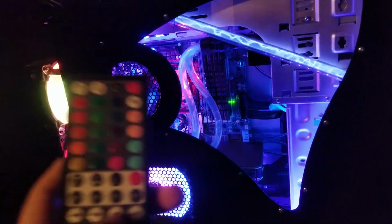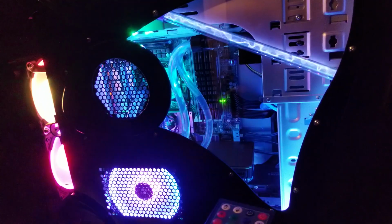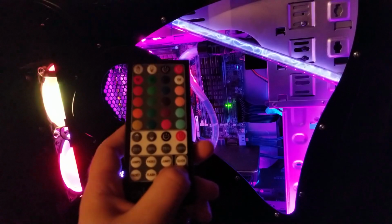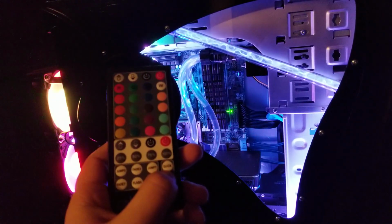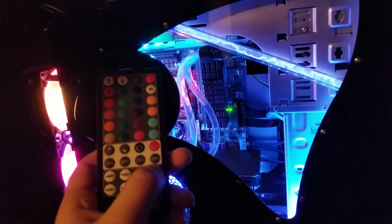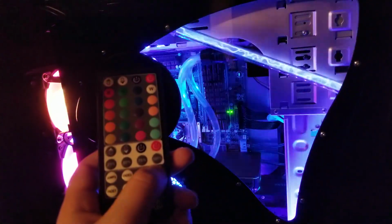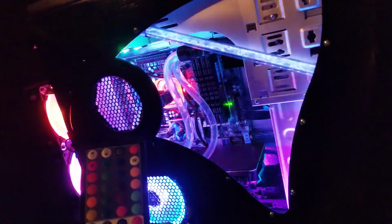And I will show you this. It's really cool. So it's on jump 7 right now, as you can see. And if I want, I can slow it down as I press this. See how it slows down? And then I can make it fast and watch how fast it'll go. There. It just goes crazy. Flashing. It's awesome.